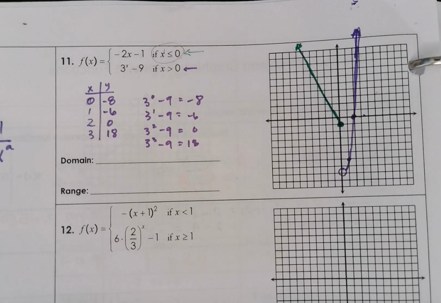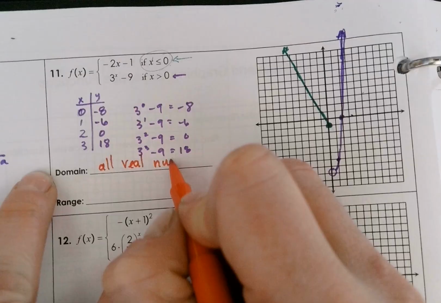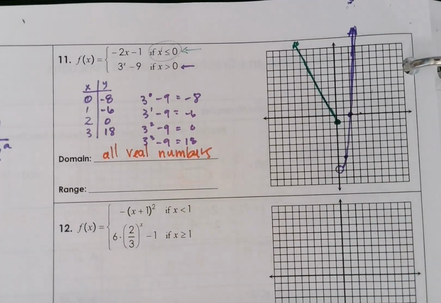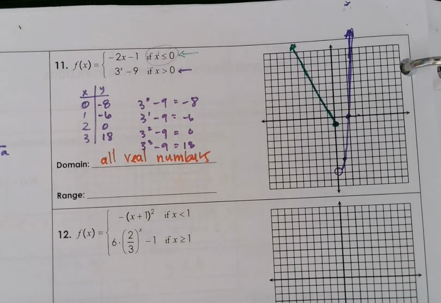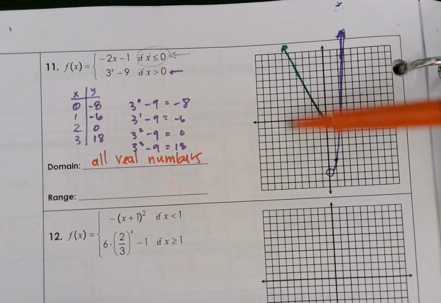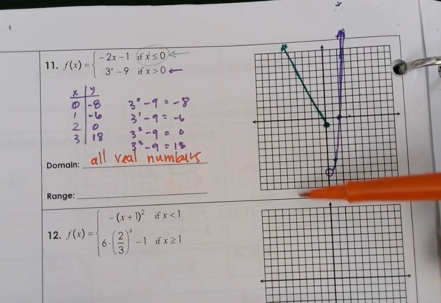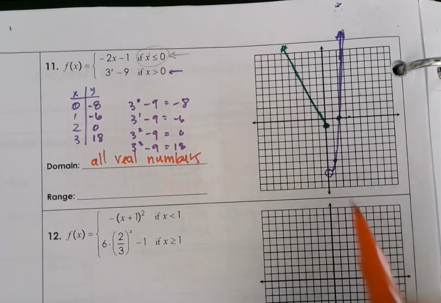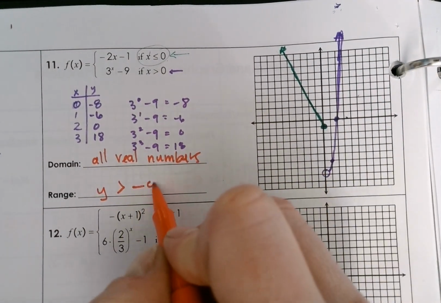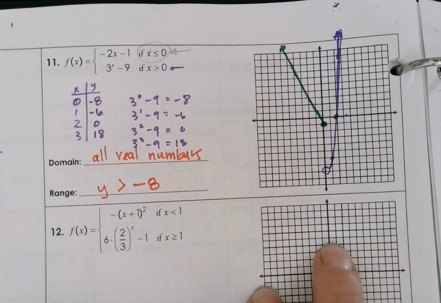Okay, and now our domain. Our domain includes all real numbers, right? X values, we can plug in any X value, negative, 0, positive, whatever, irrational, etc. Our range, though, is not all real numbers. We do not have any part of this function on either of these lines that is less than -8. Nothing exists down here, right? So y must be greater than this point here, which is at -8. So our range is limited. It only exists above this line. Okay.